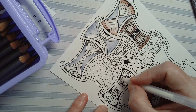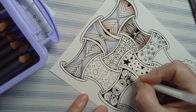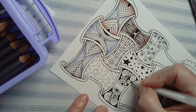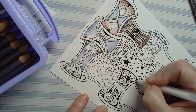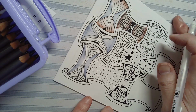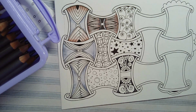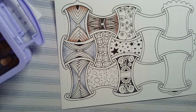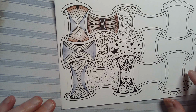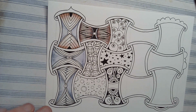So what I'm doing here is I'm putting little stars in this black background to break up these black areas, just to give them a bit of interest really. I'm either putting single dots or, well, I've got 4 dots in one area, but they're drying quite quickly because it is quite warm in my room this morning. Sunshine, what can I say? So I thought I'd do that.